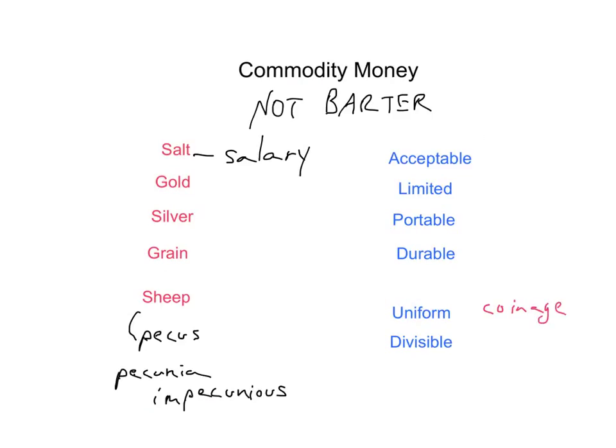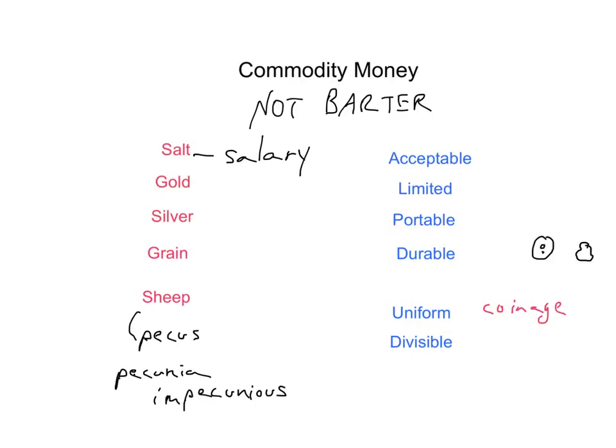But this actually led to other problems. So one problem with this is that you have this coin. It starts out nice and round. It's got somebody's face on it. Okay, but over time, they'd start to get a little less round. And the reason is that the coin is supposedly still worth the same amount, so people will shave some of the gold and silver off the edges. If you've ever wondered why modern coins have little ridges around on the edges, it's so you can't shave the edges of it off.